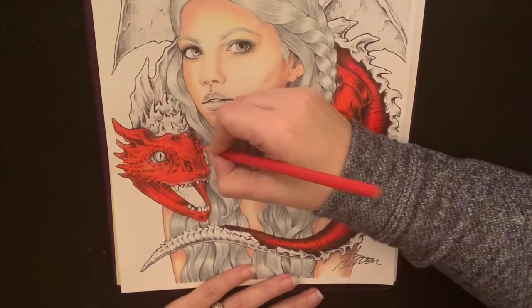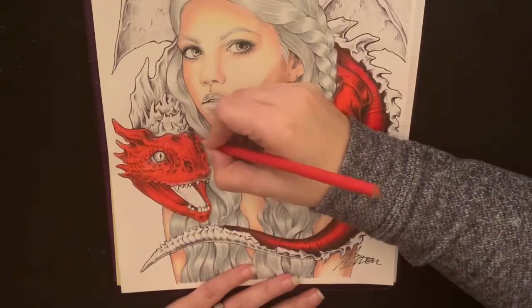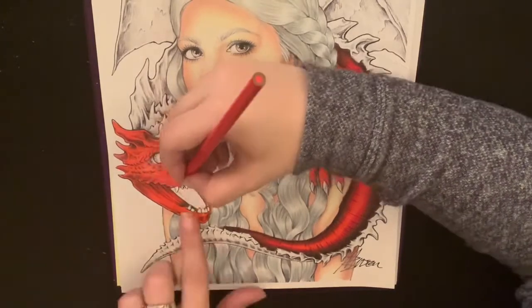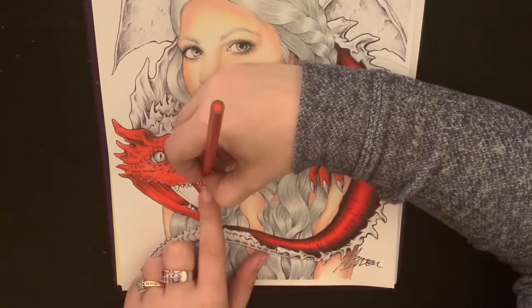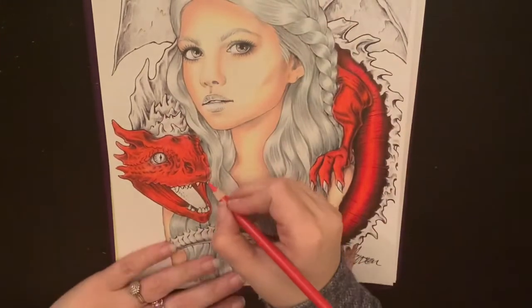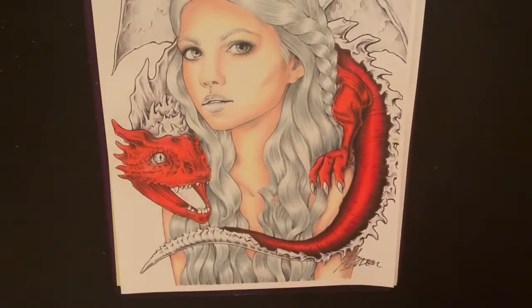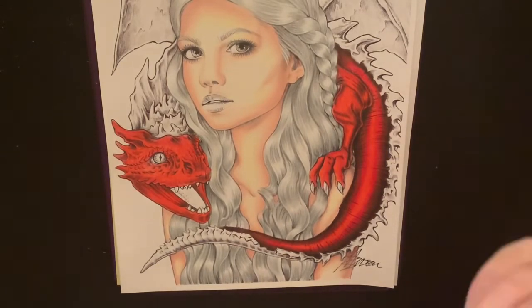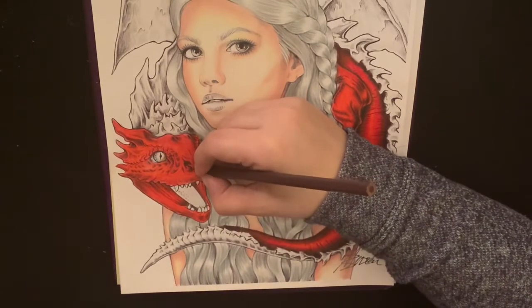Right, so I'm just going to fill this little bit in red. I'm just going to deepen the bottom of his lip, where his lip is. And then I can start going back in and deepening some areas up. So we'll take our black raspberry and we're just deepening everything up. And we're going to be going back over with the black as well.